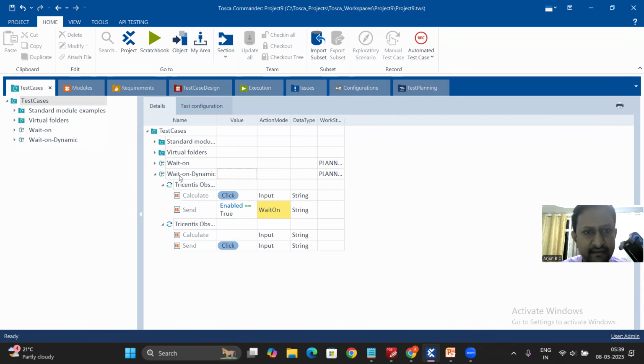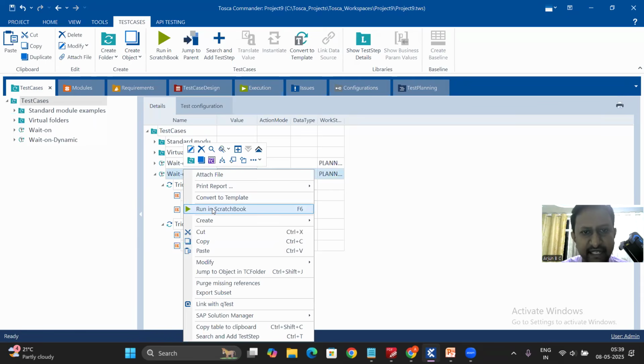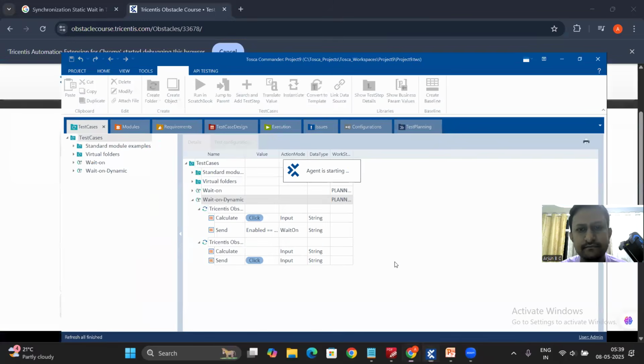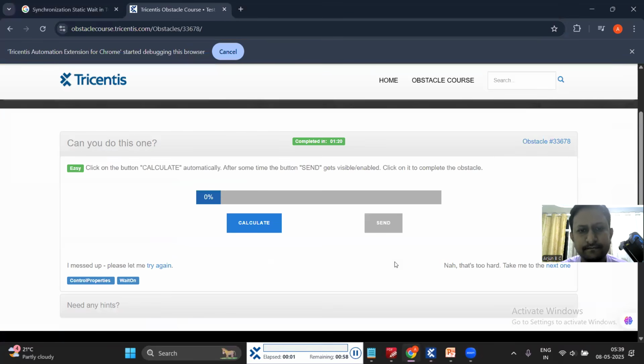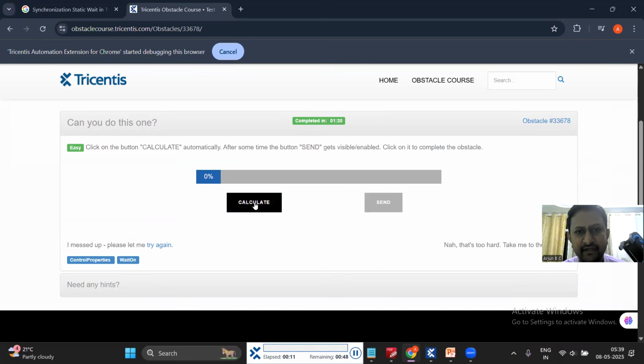So we'll see this. Click run in Scratchpad. You can observe now, it is waiting until the progress bar is completed.